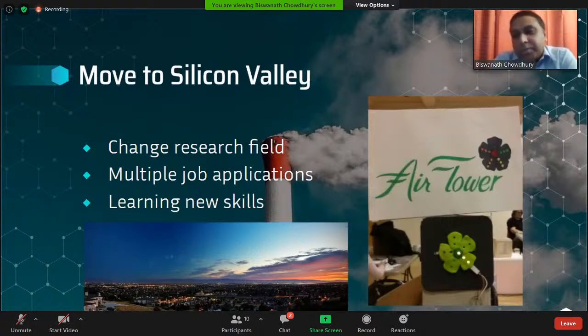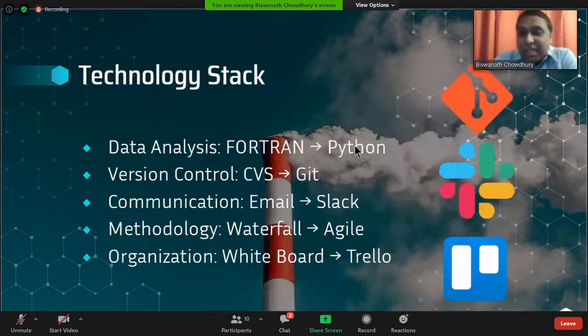Some of these hackathons were technology hackathons, and some of these were art hackathons. Here, for example, is an image of the air flower, which was part of a hackathon where we designed an air quality sensor which looks like a flower. It will tell you the air quality based on what it senses. I had to improve my skills, and these hackathons helped me improve a lot because I got to work with other people on a common community problem and also learn new technologies.